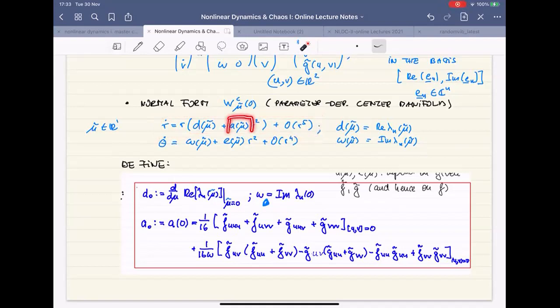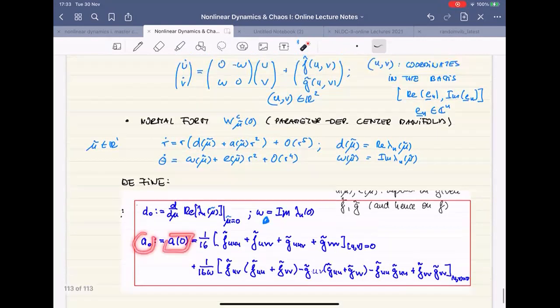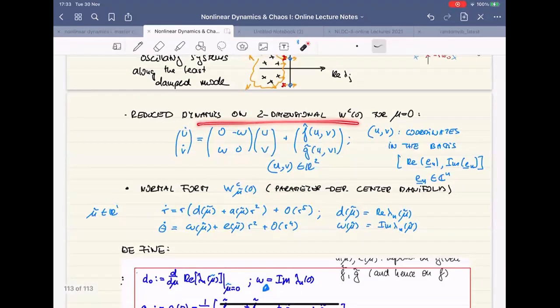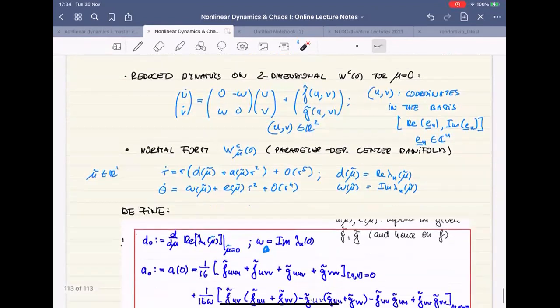So the next one on the list is this term. Now, this is a truly nonlinear term in general. But again, I'm hoping that the leading order part of it already tells me what the story is, and that expectation turns out to be justified. But that leading order term is nothing else but the nonlinear term in the normal form of this system, the system at criticality, which depends on these nonlinearities, okay?